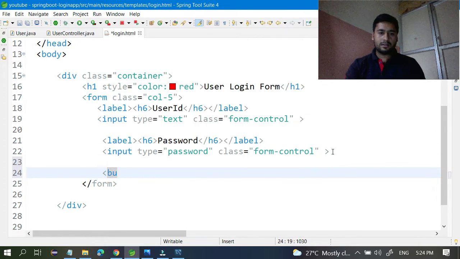Give the class for this login button: you can give btn, it's one of the properties of Bootstrap, and btn-success.